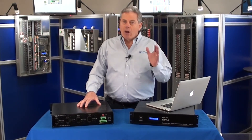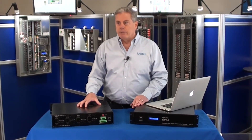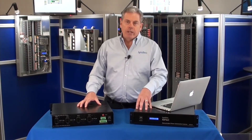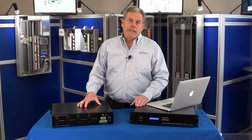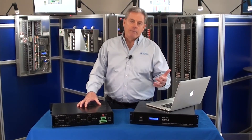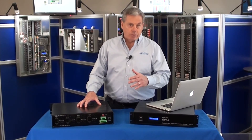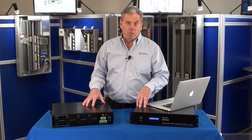It is an absolute complete power management system. It's not just a sequencer, although customized sequencing is one of the features that it offers. It also has onboard integrated load shedding for emergency shutdown of amplifiers during a fire alarm. You can also enable under and over voltage protection where we monitor the voltage and will automatically shut off if your power drops too low for a couple seconds or spikes, to make sure that your processors are protected. So there's a lot of protective features built into the system as well.